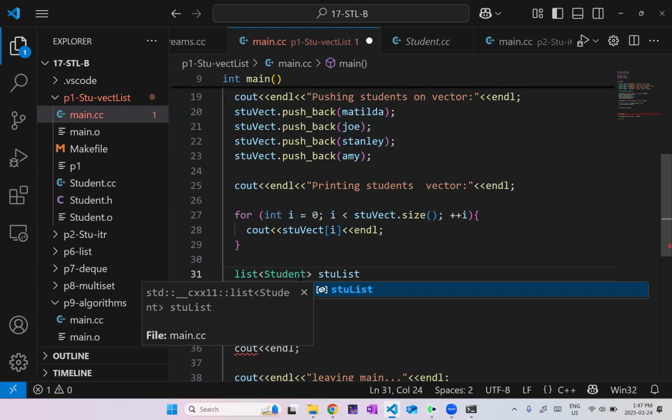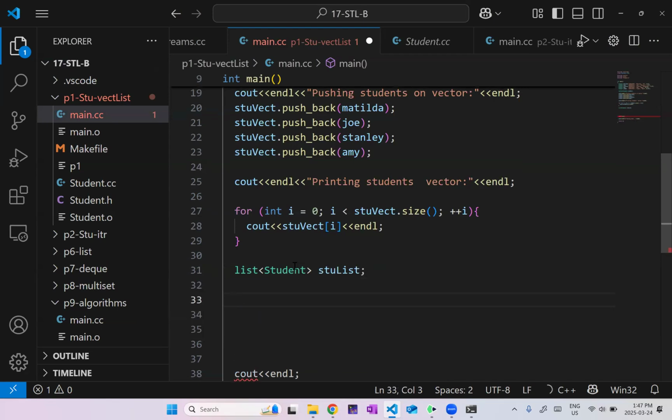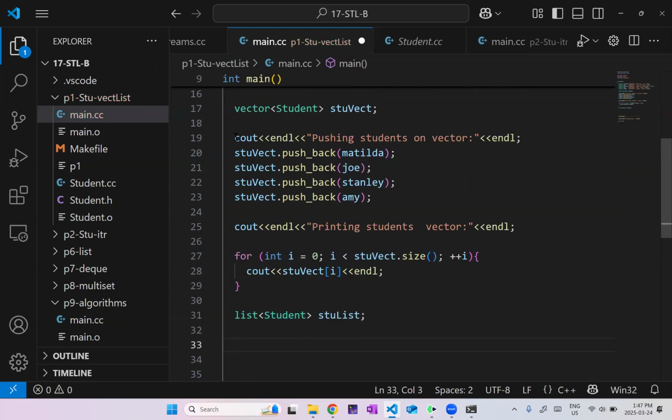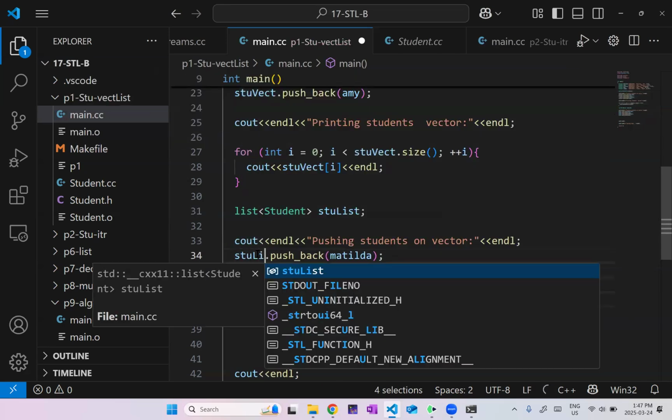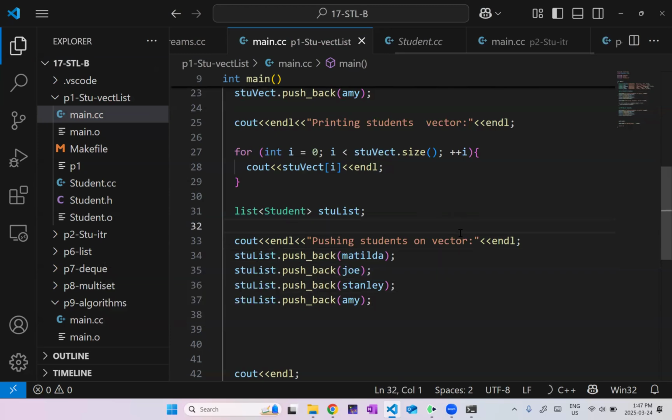I never have to delete it unless I remove the student, right? I never have to copy the student anywhere because it's just a bunch of pointers. I just rearrange the pointers. So technically, it would be more efficient to make a list of students, hypothetically, and push the students onto the list.